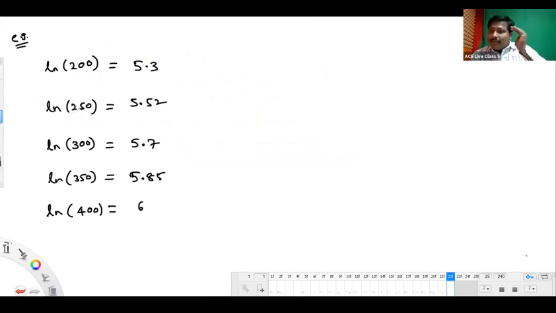See, even though that value 250 was increased to 350, the natural logarithm value is not going to be greatly affected. This natural logarithm value, after all, multiplied with 0.2 will give the inductance, right? Following all of you? So my intention is to tell you, even though you have a good variation in the value of D by r dash, still the value of inductance will come more or less the same.